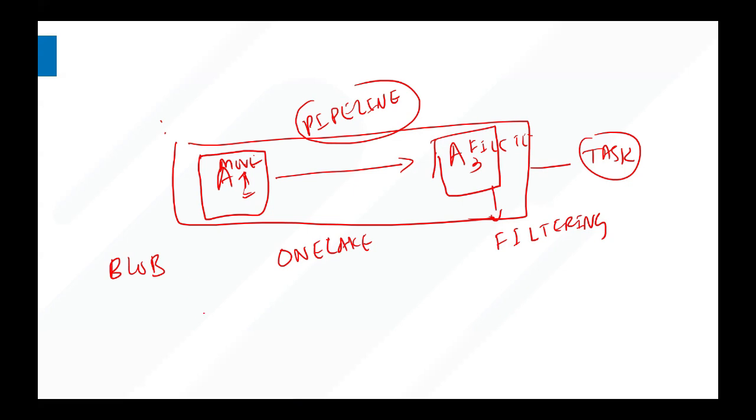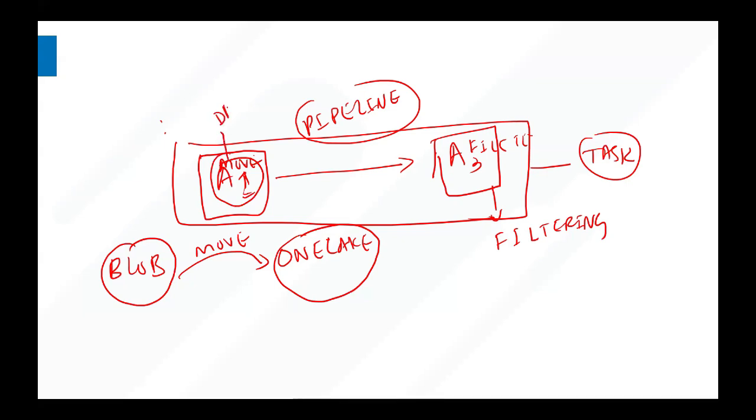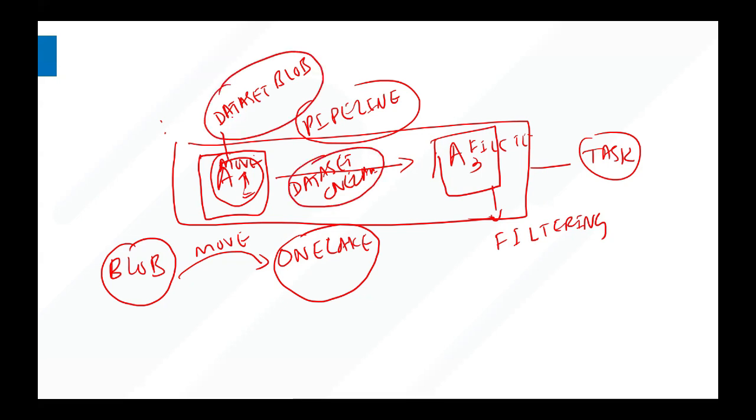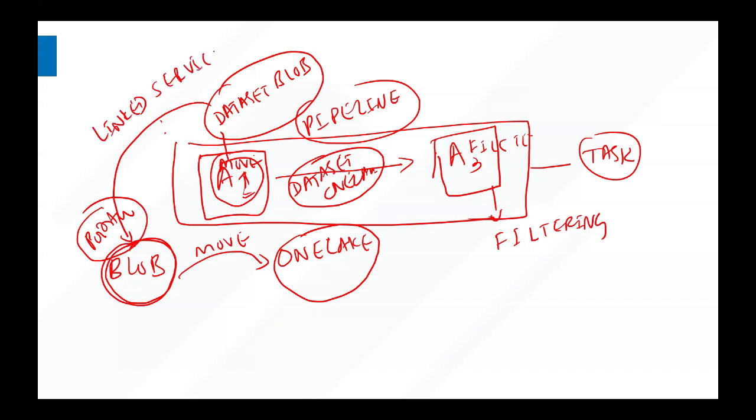Now, two things. Data set. When you want to move the data from blob to one lake, you have to create the data sets: data set blob, data set one lake. You have to create those data sets in the data factory. But are these data sets, the actual data, there in the data factory? No, it is not. Actual data is there in the blob. So the data set we create here is a blob. Okay. Now these things are established by linked services.